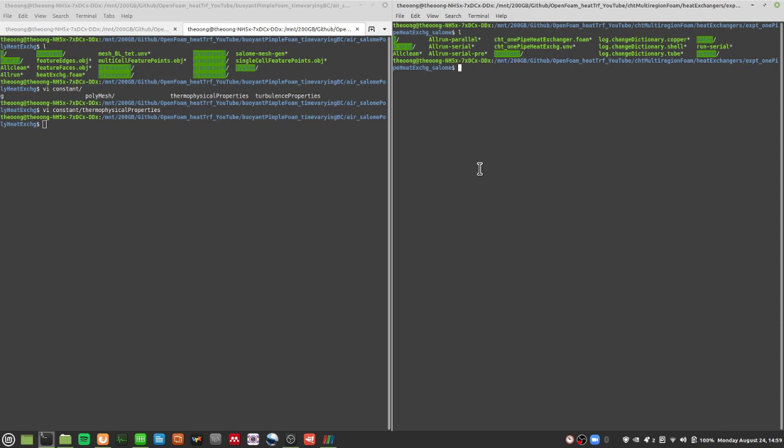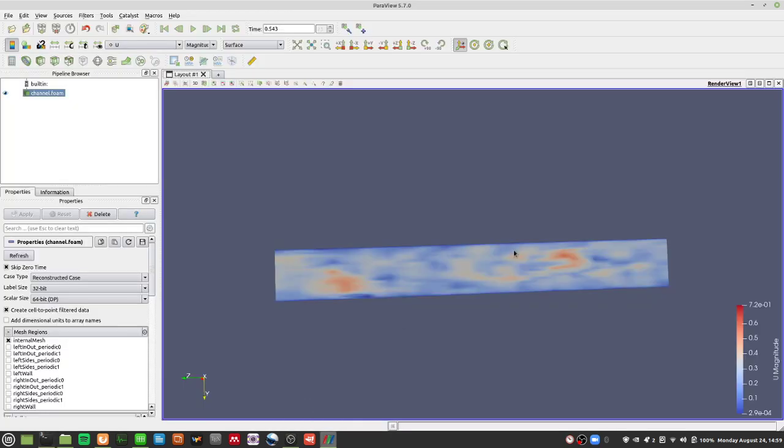And actually, from experience, I've found that buoyantPimpleFoam is a little bit problematic when it comes to dealing with strange geometries, where there are lots of pressure fluctuations or velocity fluctuations. So that's one thing you've got to take note about buoyantPimpleFoam. If it's not a simple pipe case, or the Reynolds number is huge, you have areas of the case where you have fluctuating velocities.